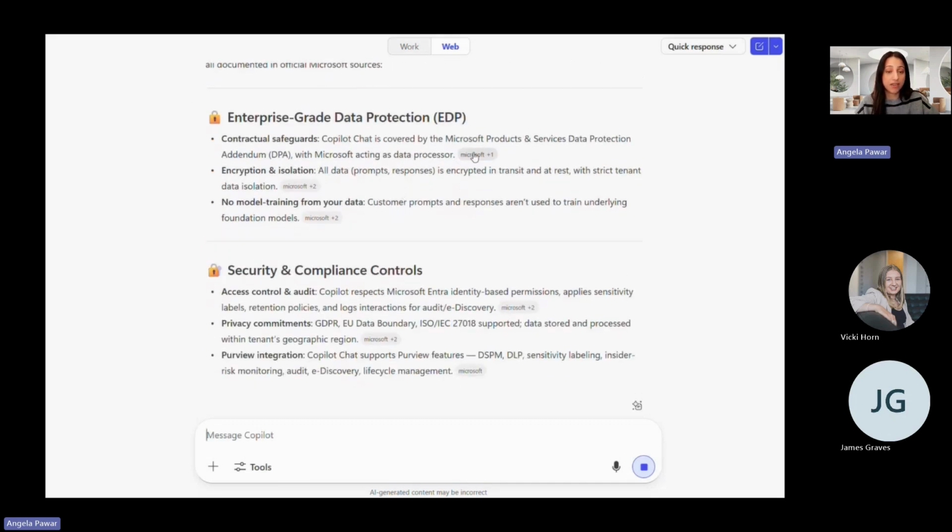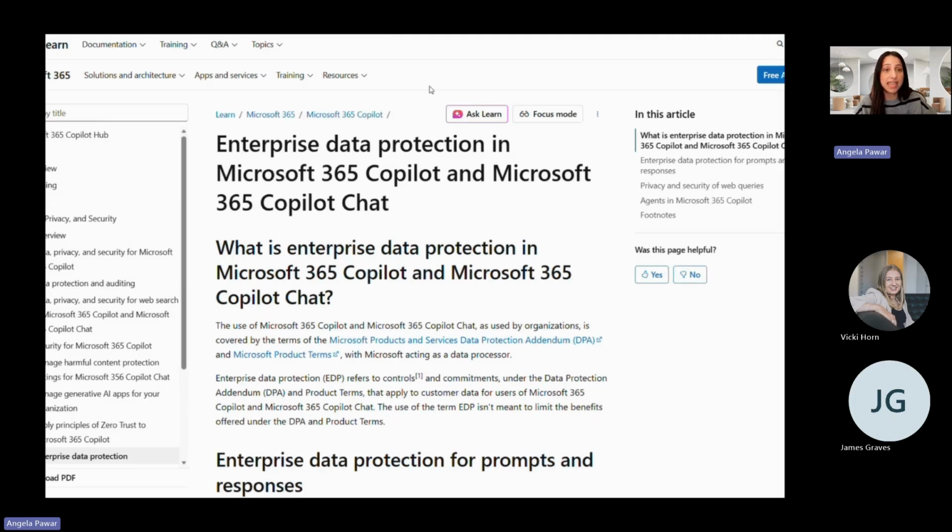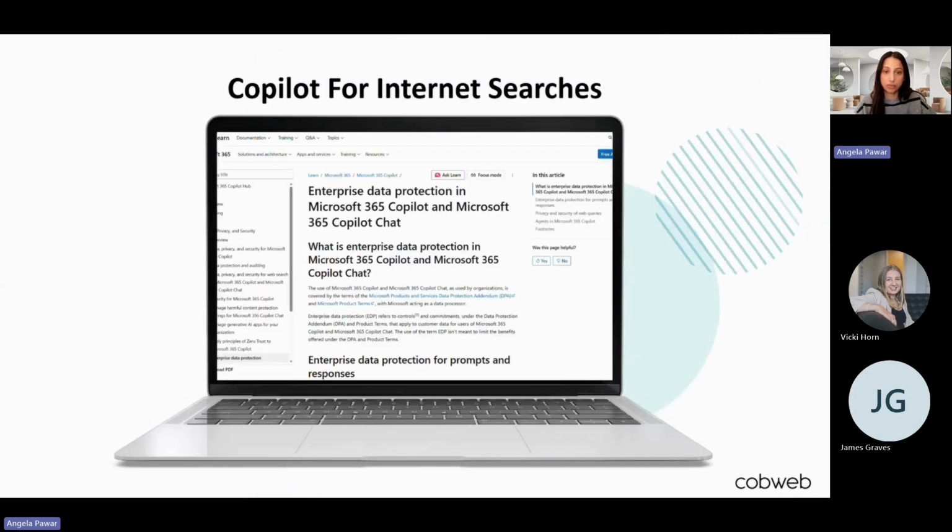So as you can see, it's provided me the responses, it's given me the citations, and if I click onto any of them, it directs me to that web page, so I can know exactly where Copilot has got that information from. So rather than me filtering through page after page on certain URLs, just get Copilot to do it for you and then sense check it. Okay, so you can do your internet searches.